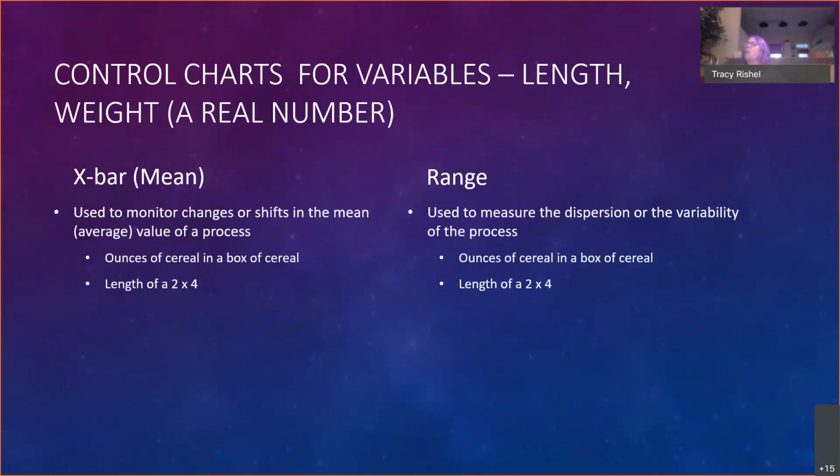What we're looking for is whether our process is in control. And again, I don't know how much statistical background you have, but for those that are stat nerds, this is all based on the normal probability distribution. So typically our control charts are plus or minus 3 standard deviations. We want our cereal weight to fall within those 3 standard deviations, our upper and lower control limit.